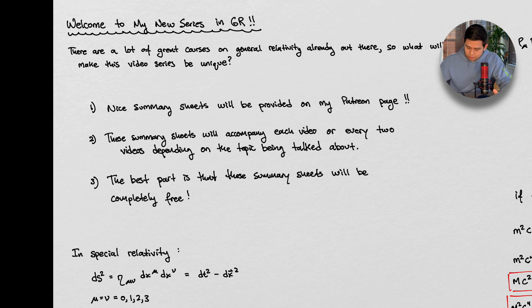For one, I do intend to provide nice summary sheets, and those are going to be provided on Patreon at the behest of just $1. I'm reducing everything down. Initially, it was a charge of like $20 if you want to become some ultra scientist or whatever. If you went onto my Patreon page, you know what I'd be talking about. So I'm deciding to reduce all of this down to now just $1.